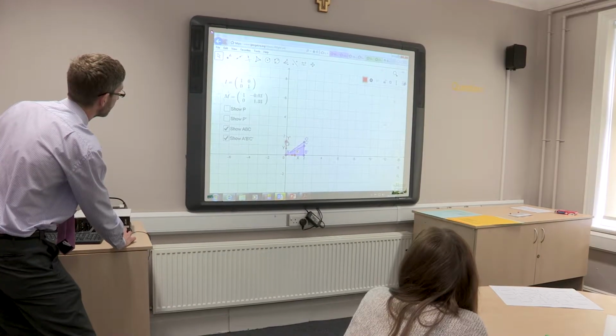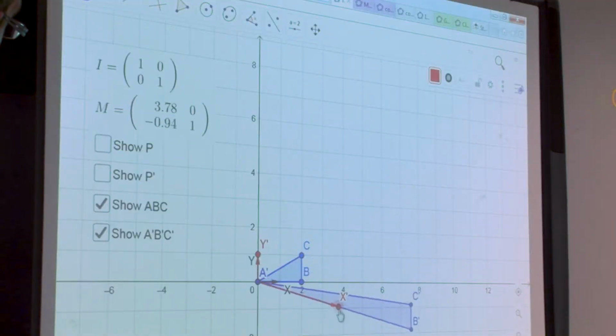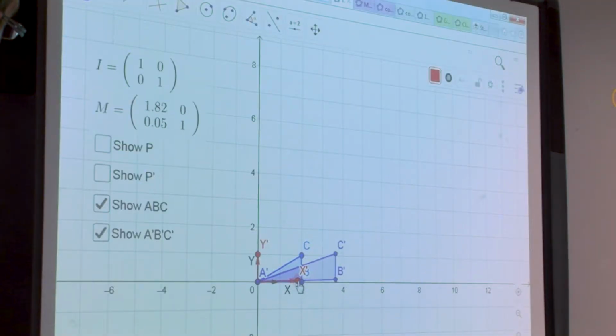I don't think you need a massive knowledge about programming. It's fairly easy to put something up and create sliders and that sort of thing. So that was, for me, a learning point.